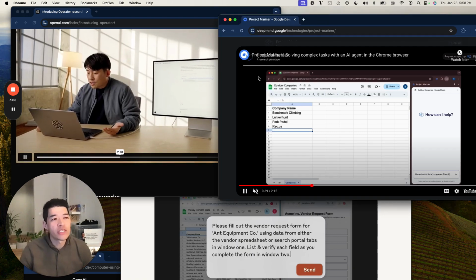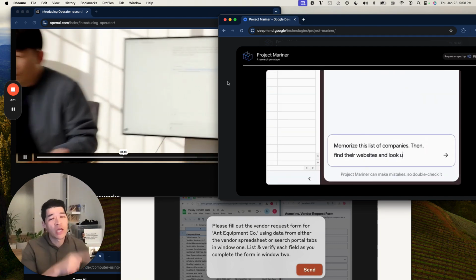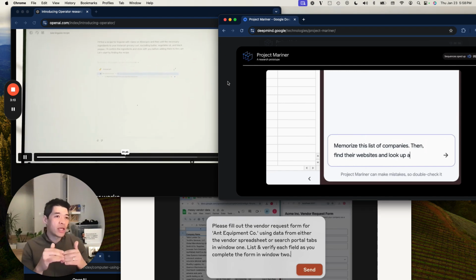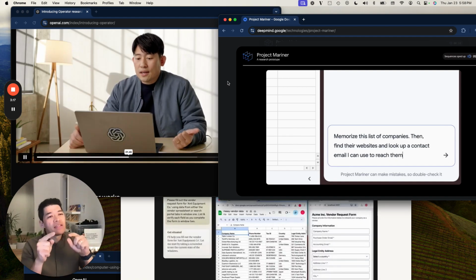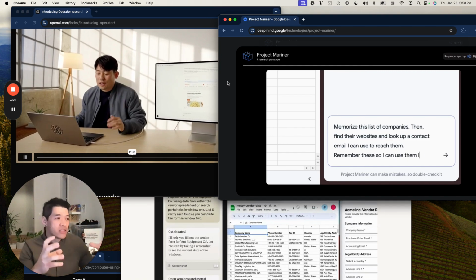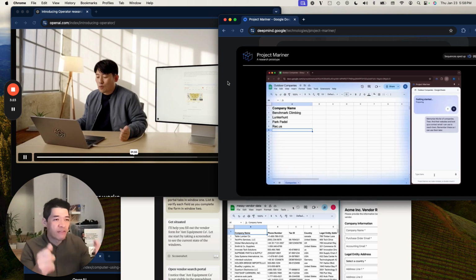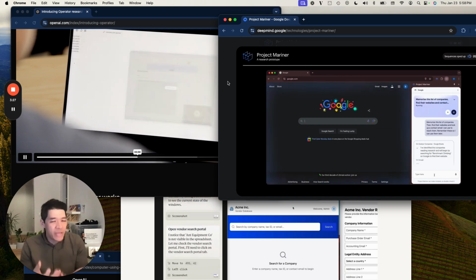When Google released Project Mariner, they started off with a business use case, which you're seeing right here in the top right. This is them demonstrating how Mariner, which is built upon Gemini 2.0, is able to generate a bunch of leads for various companies and identify contact information. That's a very simple business use case.